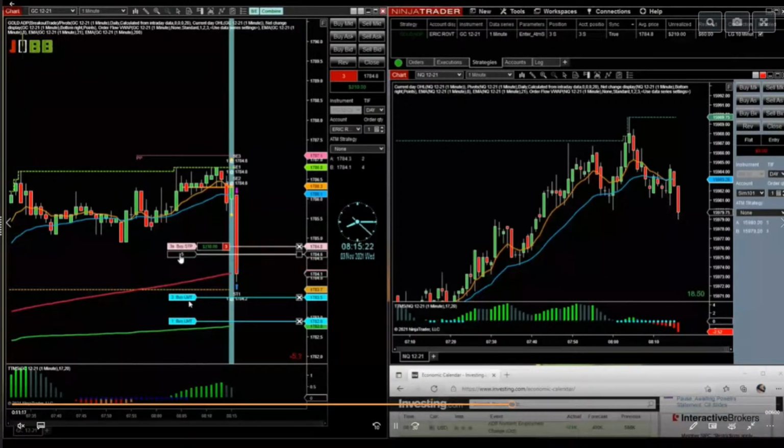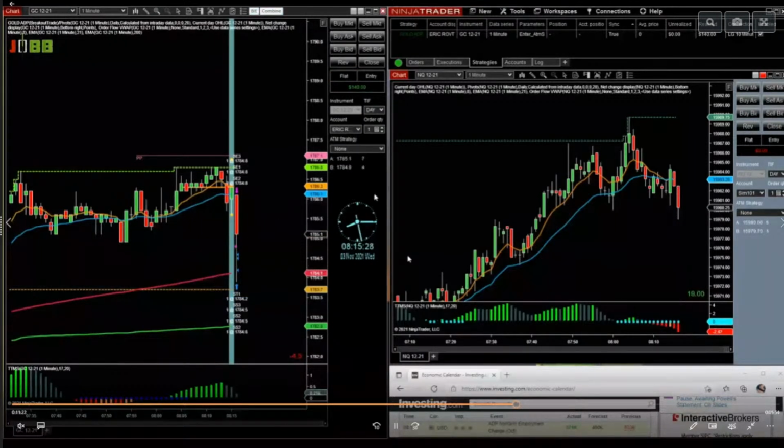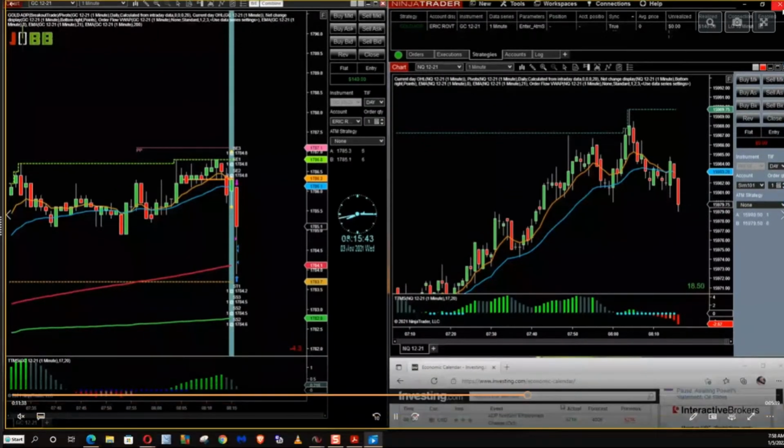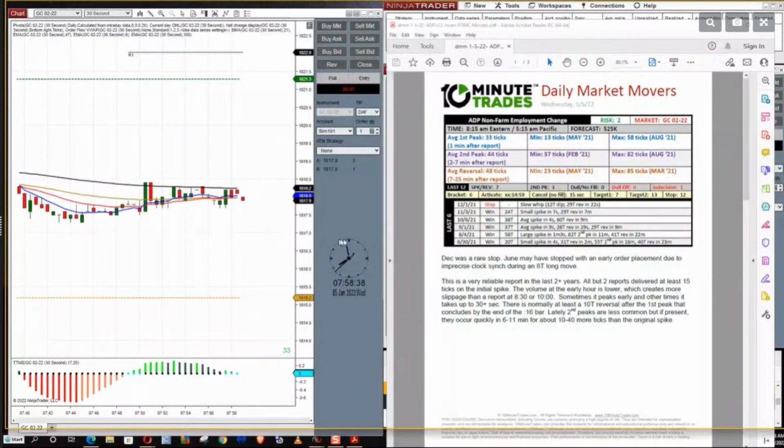Now, what I should have done there, well, I did the right thing. Instead of moving targets, I like to move my stop, because if you get follow through and your target is where it's supposed to be, you'll have a better profit. But sometimes if you pull your target in, you'll get a better profit because the price reverses. There's no 100% do this with your stops and targets, but overall, it's probably better to leave your targets in place and move your stop to safety rather than always shrinking your targets.